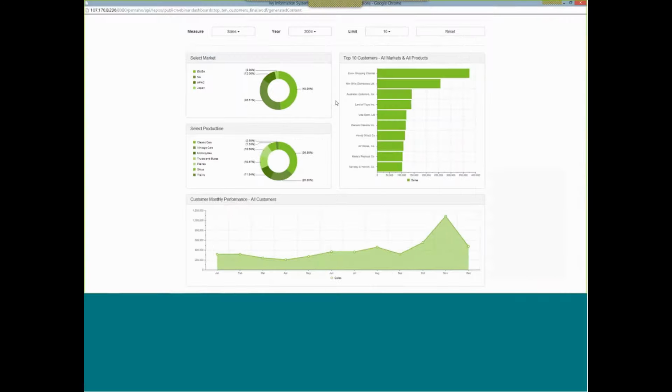So we can see I've got the layout. It's just got dummy text in there. I've got the parameters at the top. The left-hand side, the 2 rows will contain the pie charts. The item on the right will contain the bar chart. And last of all, I want to put one more row. If we look at my example, one more row at the bottom for this chart at the bottom.